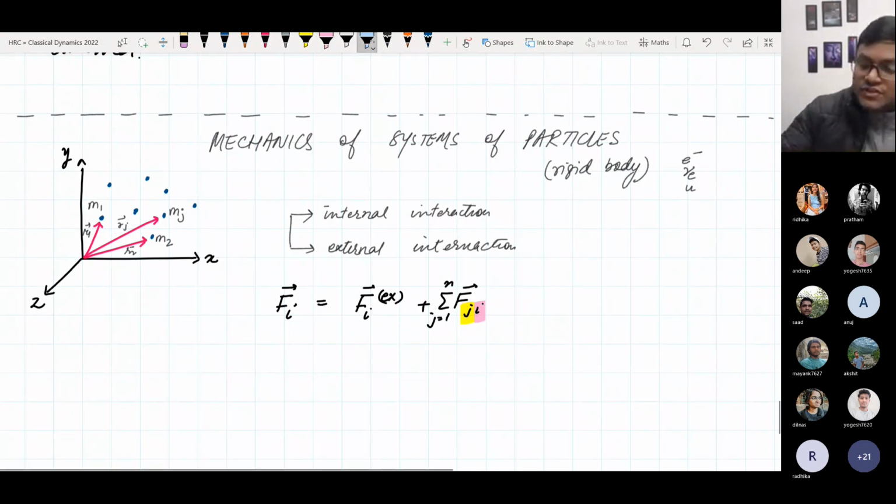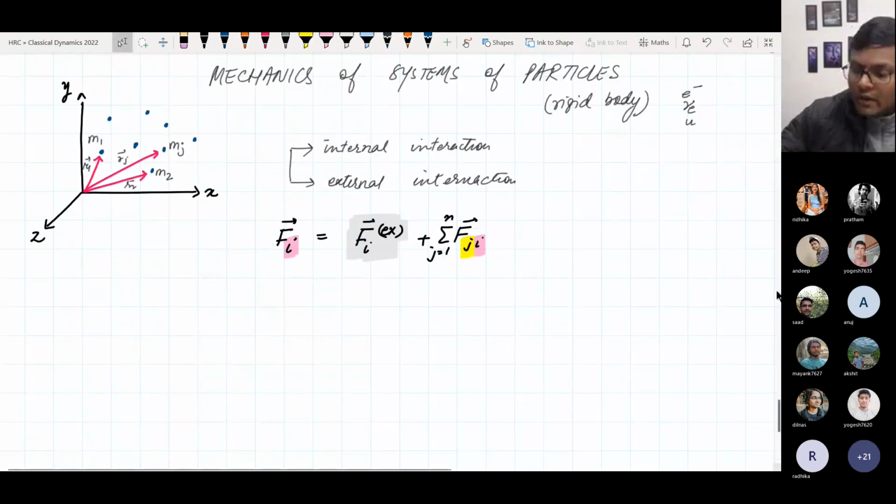So external forces are the result of some external interaction, maybe gravity, maybe electromagnetic force, we don't know. Internal forces are the result of the internal interactions that the particles are experiencing. So an ith particle is experiencing interactions with all the other particles out there. Right. Now can I say that this is zero? No, we cannot. So let's look at the net force experienced by the ith particle.